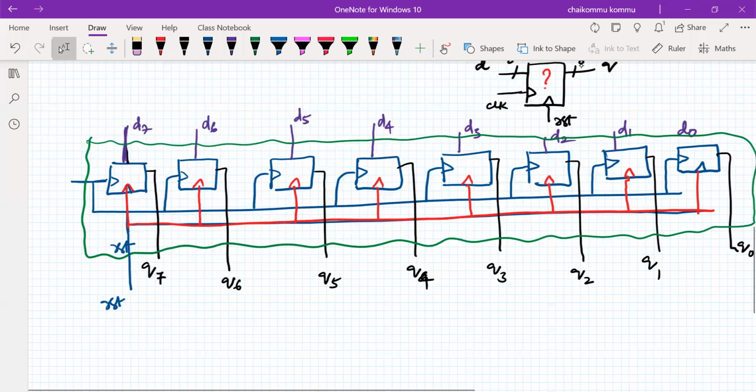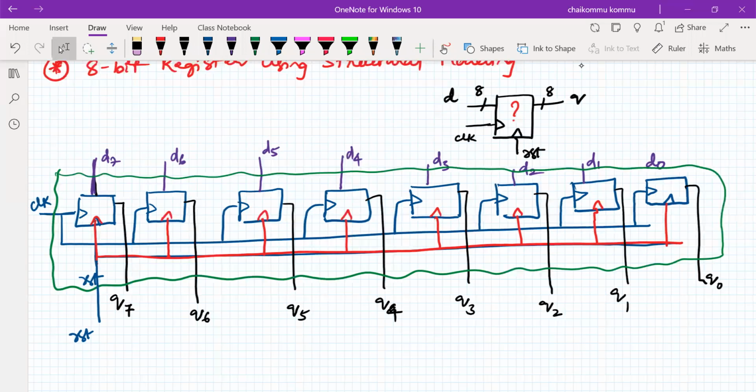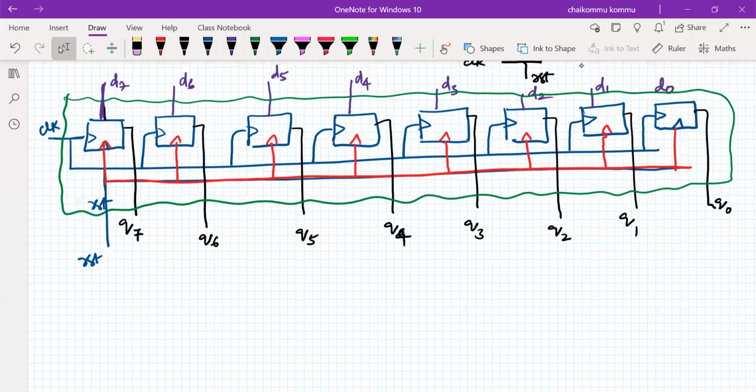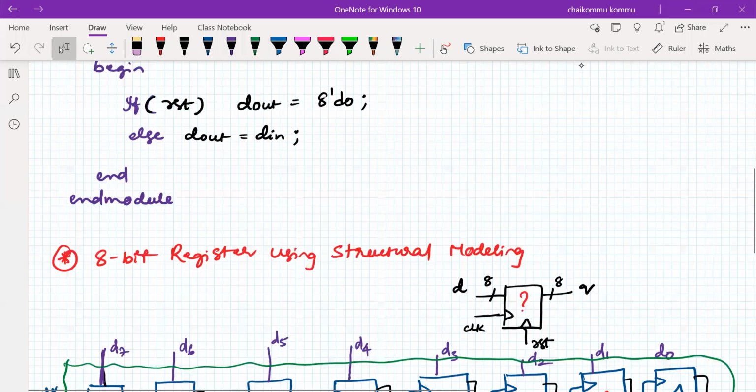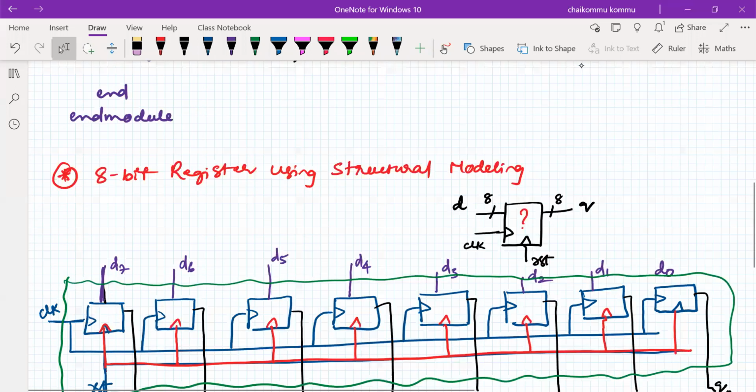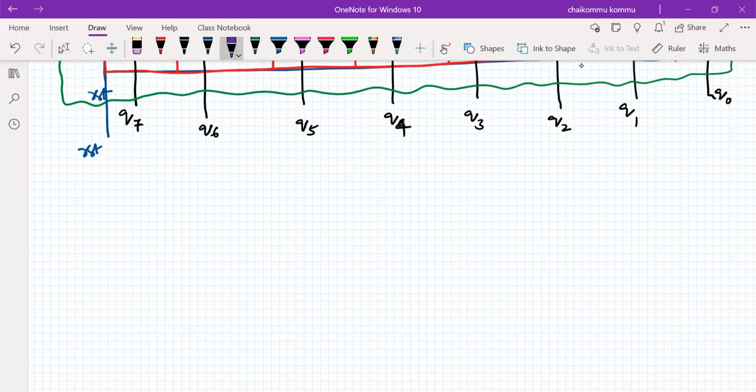This is the clock signal. So this is the circuit diagram that we have, and we need to develop the 8-bit register. So we need to write a Verilog program for this. To write it, first of all we need a D flip-flop separately. I have already written the D flip-flop here. This is the 8-bit register, so I need to take it from the previous class. Let us start the module.